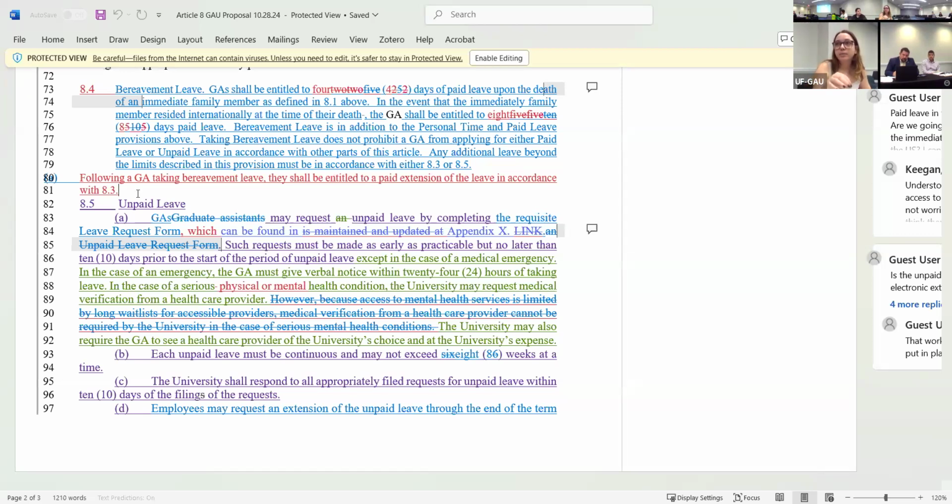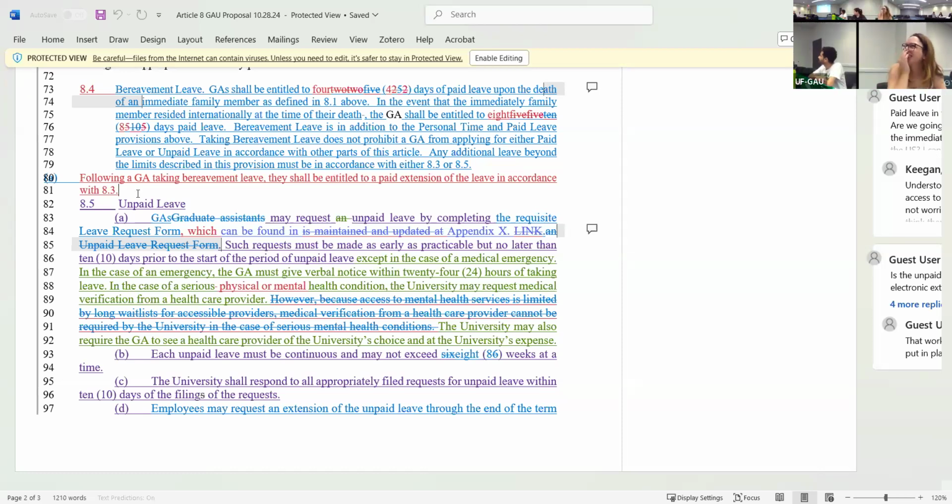And if they need to not come back to work because it is a terrible loss and they can't function, they know that they can take that paid leave.